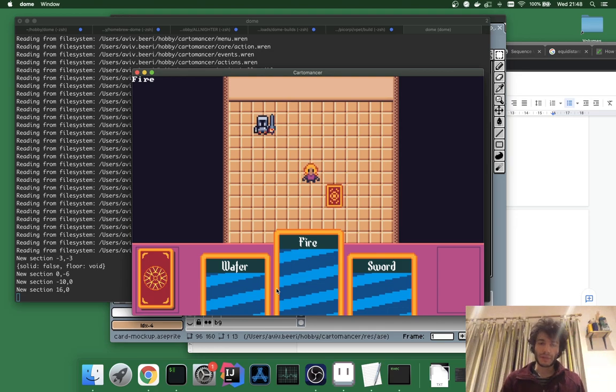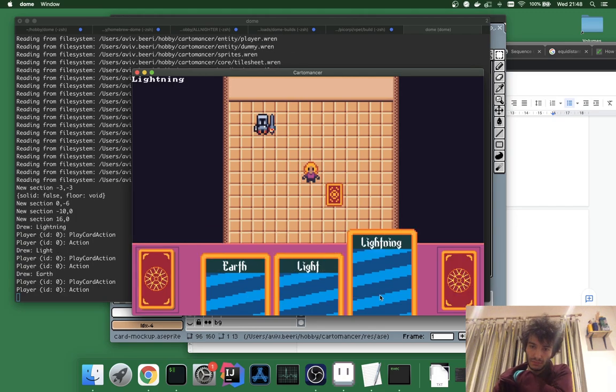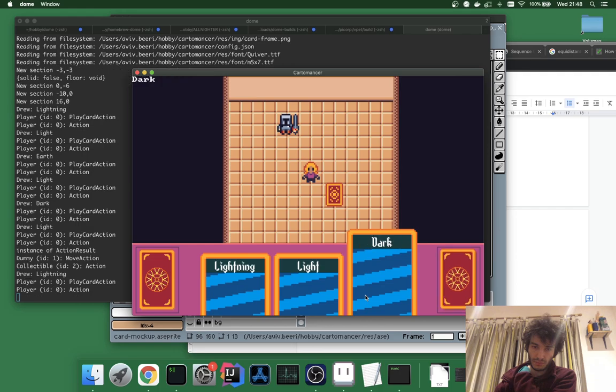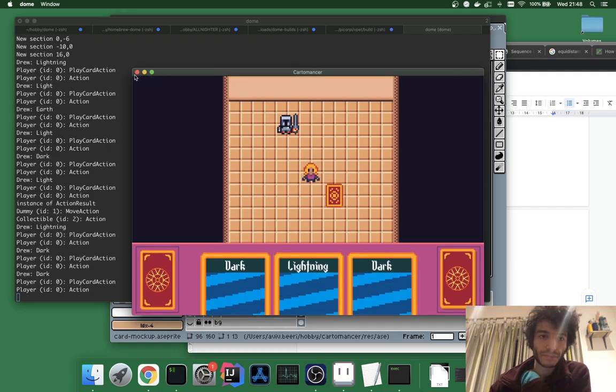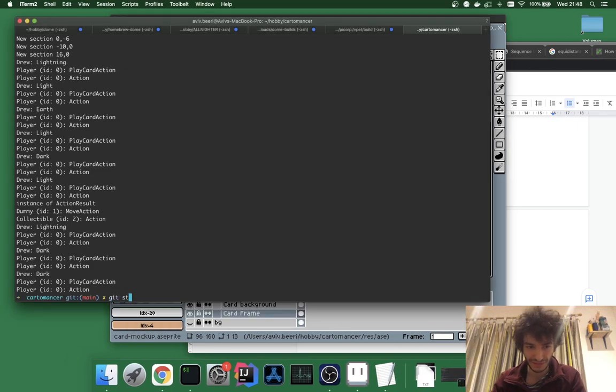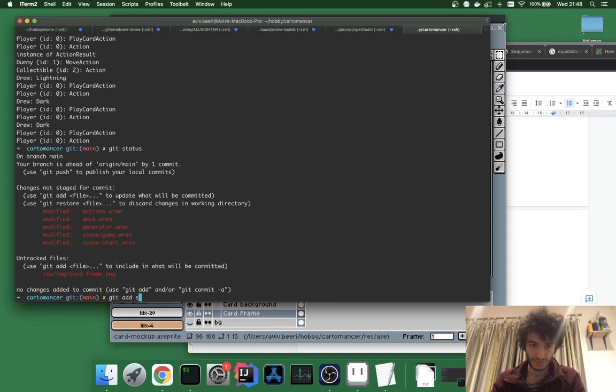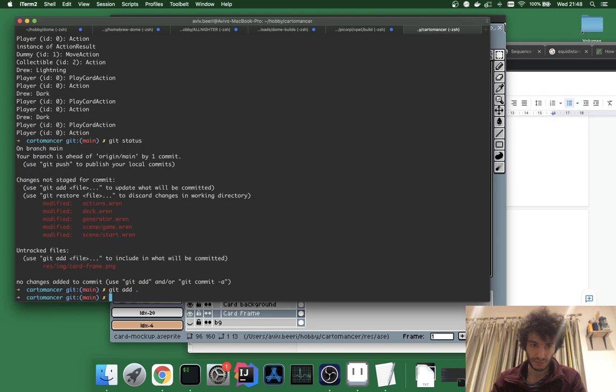In the ideal world, it would smoothly shift and whatever, but I do not have the time or patience for that. Right. I'm going to commit. Cards are displayed correctly. Yeah.